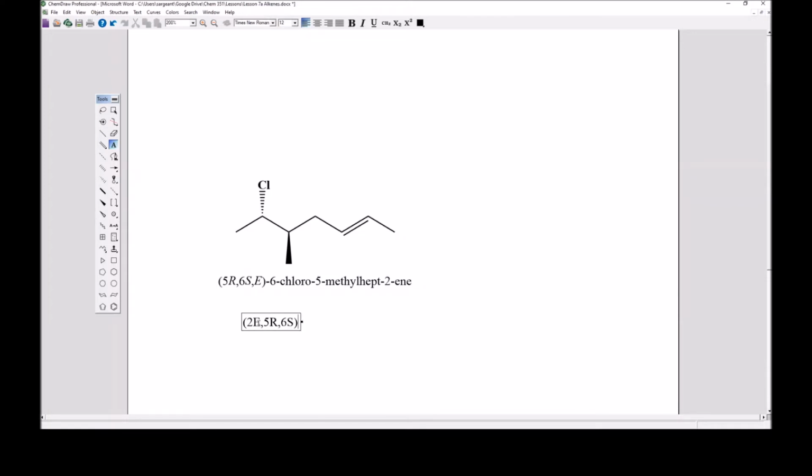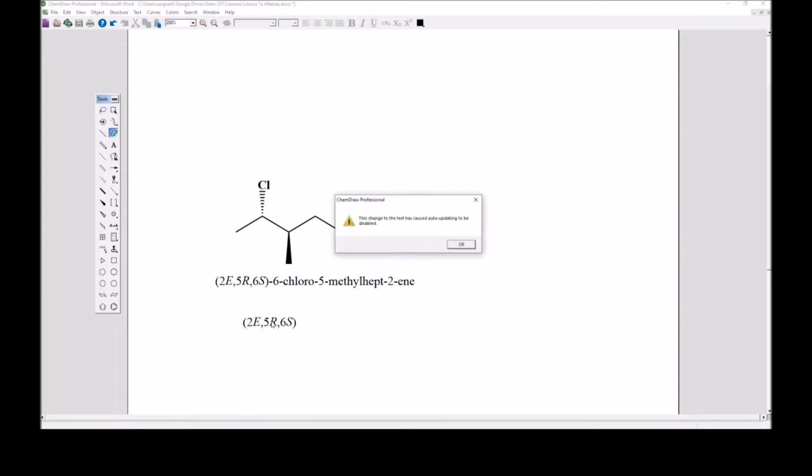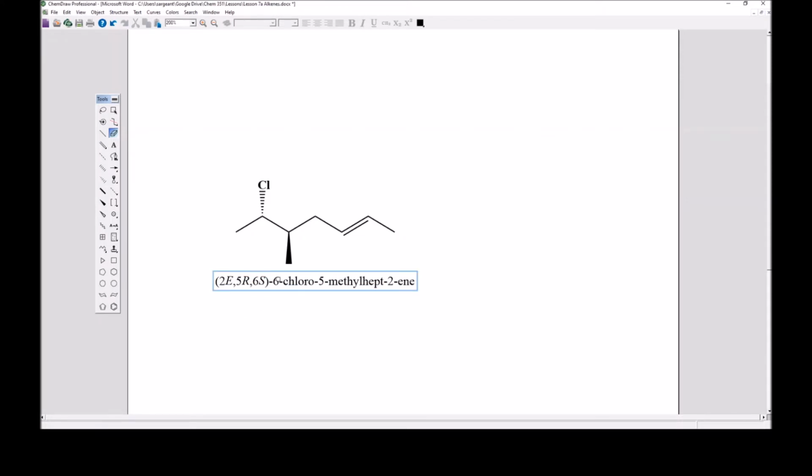There, now I have all of my stereocenters clearly labeled. I know which stereocenter I'm talking about at which position. And I've also put them in the numerical order. This, in my opinion, is the best name for this compound right here. So that's the one I'm going to put. So again, what I did is I took all of my stereocenters. Sorry, stereocenter refers to something that's either chiral or an E/Z double bond. And so I have all three stereocenters right here clearly identified. I've got them in numeric order, and this is probably the best way of naming this compound.